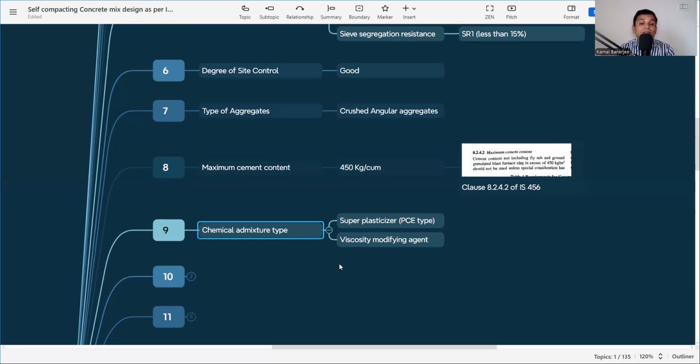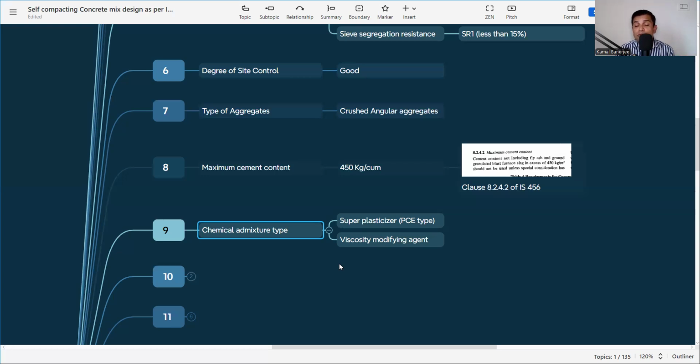These two types of admixture can be used, but here I am only giving you the example for the super plasticizer. If your viscosity is more, then you have to add the viscosity modifying agent itself.